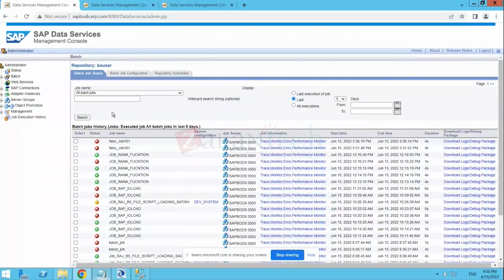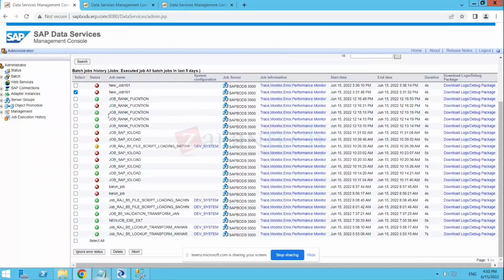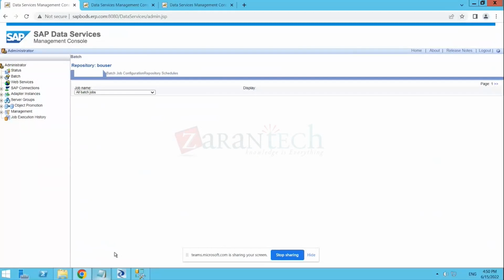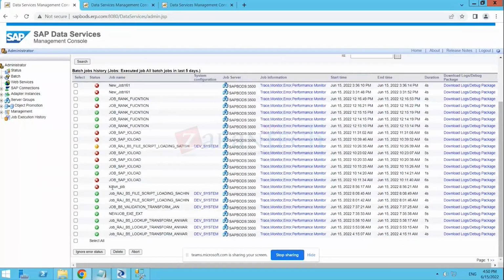Okay. So as I told you, see here, there are checkboxes for each job. If you want to delete a job, you can select it and click on this delete button. Previously we had two Karun underscore jobs, now we have only one.